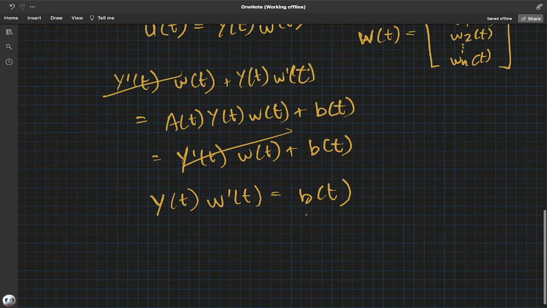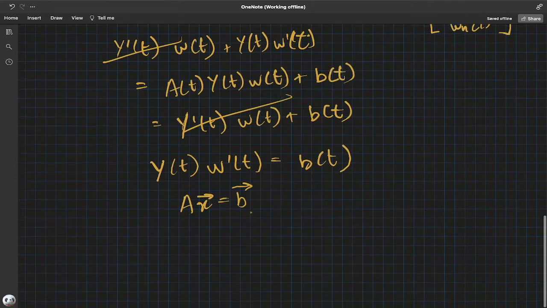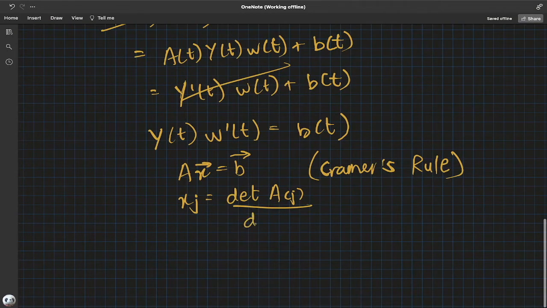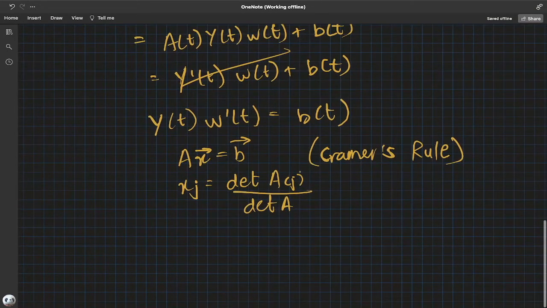So this just becomes a problem that is like matrix acting on vector gives another vector. This becomes one of those problems. And remember, in the last video, we talked of Cramer's rule, and mind you, everything on this channel is for a reason, and I chose the order of introducing this in the last video, however dry the topic was, because of this applicability here. The solution, the jth entry, was the determinant of the modified matrix, where the jth column of A is replaced by B, divided by the determinant of A. This was the Cramer's rule solution. We're going to apply that here.